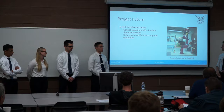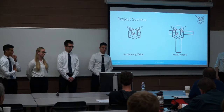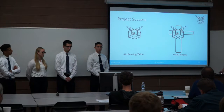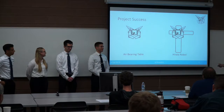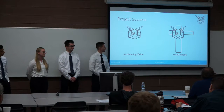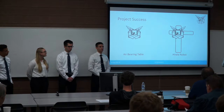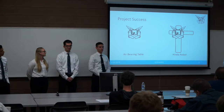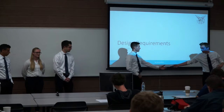This is hopefully where the project is going after we move on. Project success depends on our robotic platform's control law. We will wiggle on the air-bearing table, and with an identical wiggle on the robot, we should see identical motion between the two. The robot should perfectly move itself to simulate a free-floating space environment. Now I'm going to pass it off to Tim to talk about our design requirements.